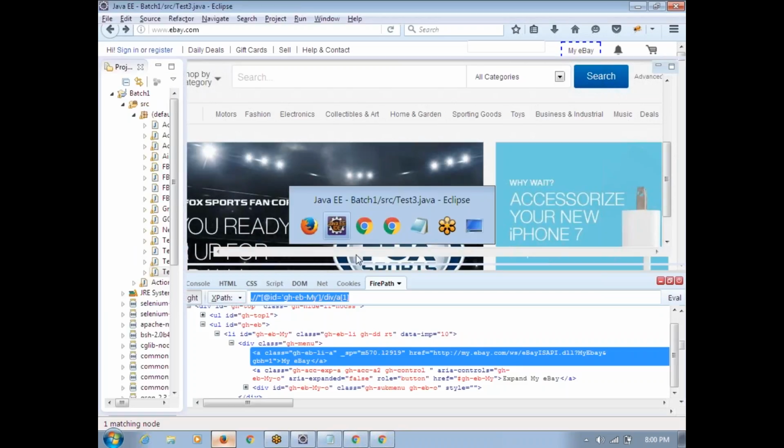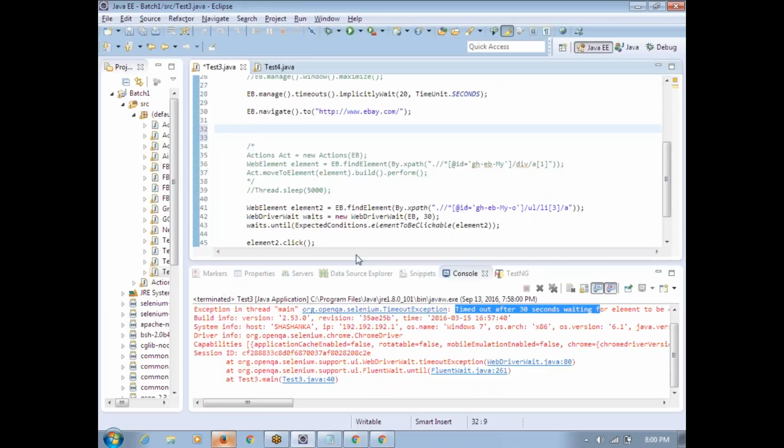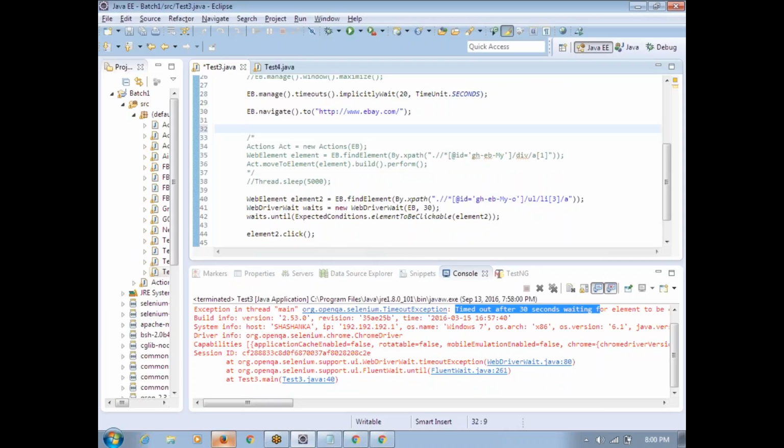You said you have not used actions for both, right? Yeah. So what did you do? I just perform the move on the web element using actions, and then I click using driver.findElement directly on wishlist.